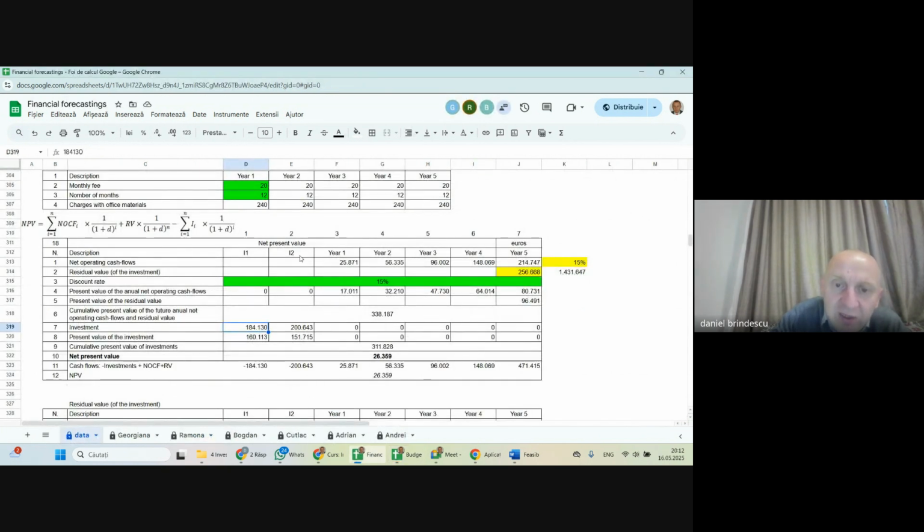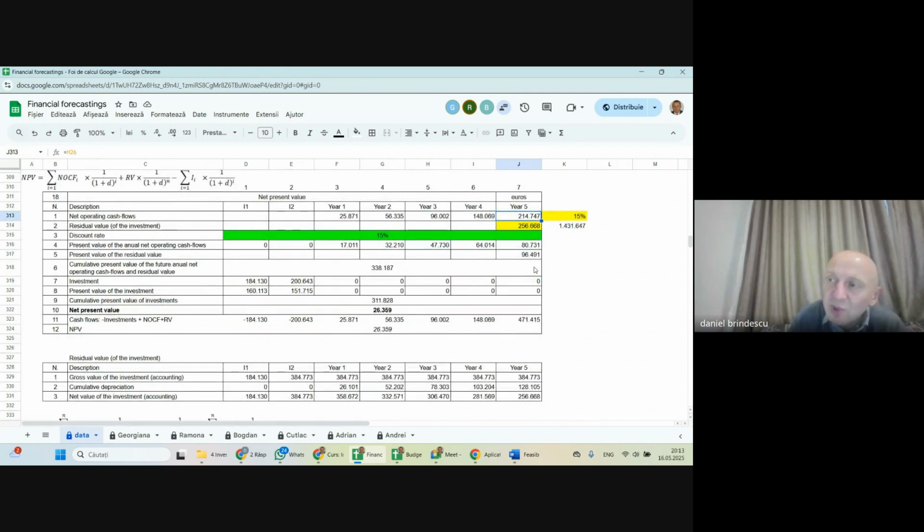My point is that these values used in the equation of the net present value, on one hand of the investments, on the other hand of the net operating cash flows, are subjected to risks, many risks. And if these risks materialize, the net present value could decrease. Therefore, we need to do some sort of an assessment of these risks as well. And for that, we first usually do a sensitivity analysis.